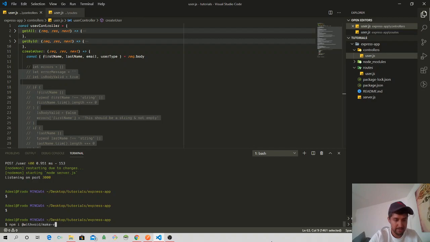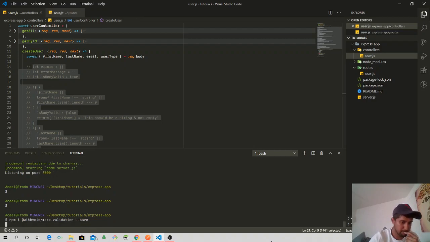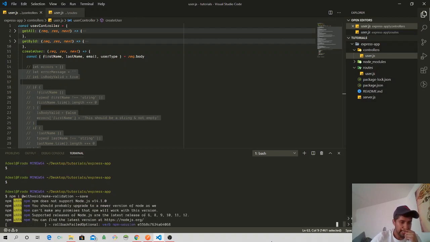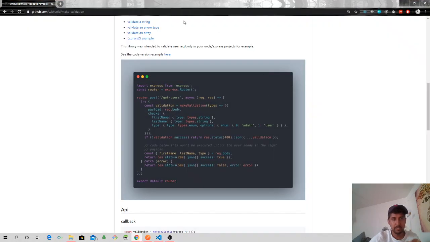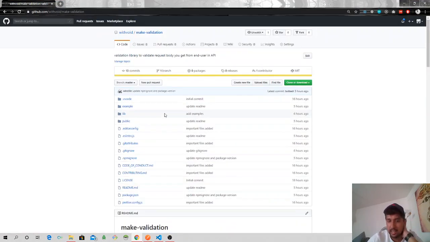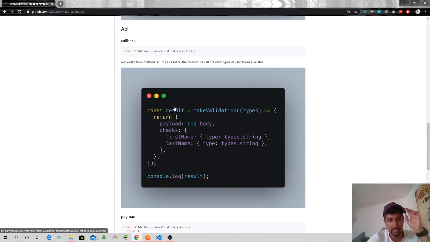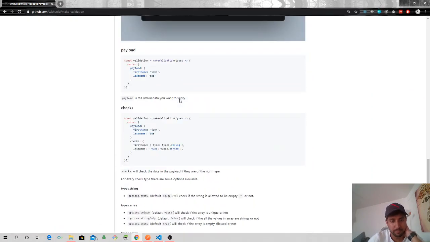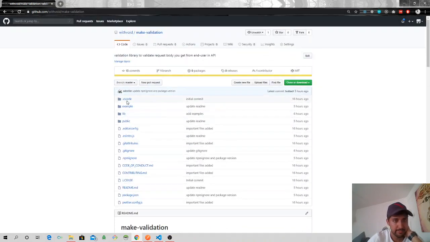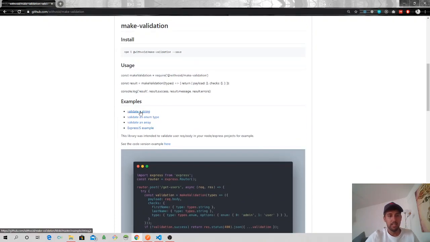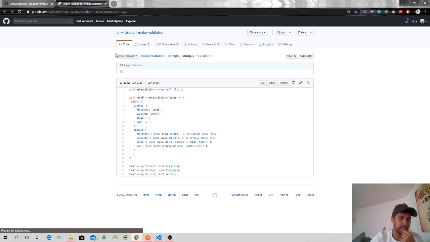I'm going to say npm install make-validations --save. In the meantime, while this installs, I'll have this opened. I just wrote this today because I had nothing else to do in my life, and we'll see an example of it.